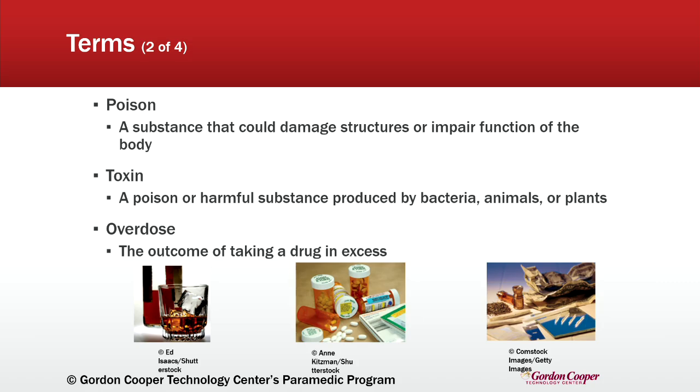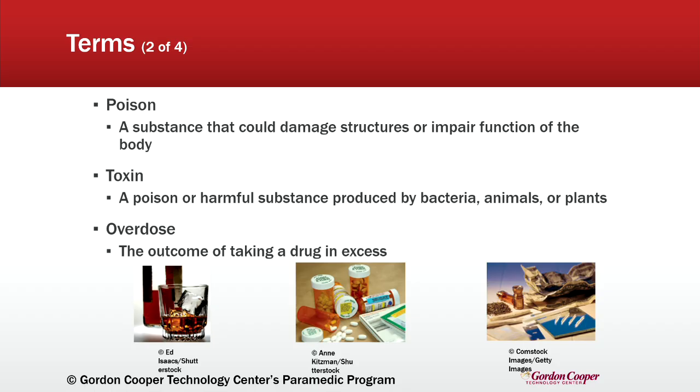A poison is a substance that can damage the body structures or impair their functions through a chemical reaction, and even small amounts may cause severe illness or death. A toxin, on the other hand, is a poisonous substance that is naturally produced by living organisms such as bacteria, plants, or animals. Licit refers to something that is legally permitted and or authorized by law. Illicit, on the other hand, describes something that is illegal and not permitted by law.